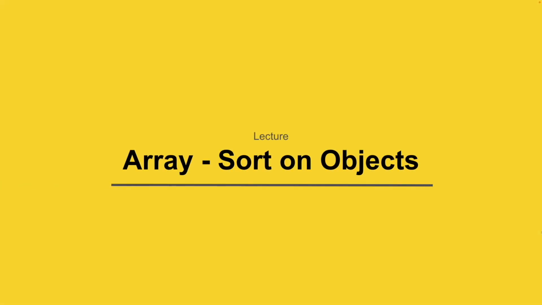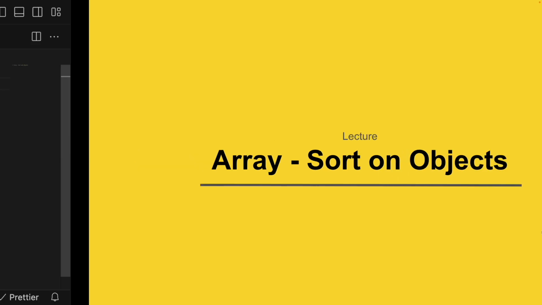Let's try to work on sorting for an array of objects. While sorting an array of objects, we compulsorily need to customize the sort method by giving it a comparison function, because we have to define how two different objects will be compared with each other and decide which is smaller or which is bigger to perform an ascending or a descending sort. Let's try to do it with an example.